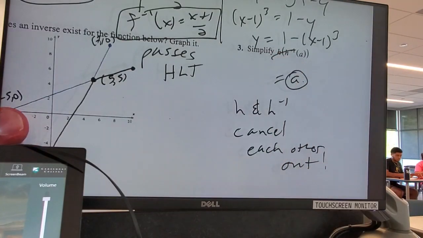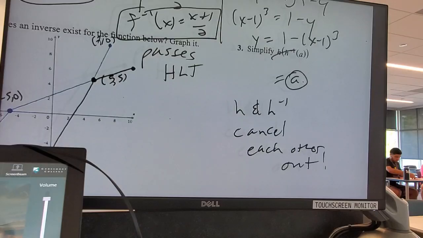The whole purpose of H inverse is to kill H. And you can think of it vice versa. The whole purpose of H is to kill H inverse. They're kind of like antimatter. So when they come into contact, they annihilate. Right. No bright flash of light, though. That would be neat. Everybody's doing the work and bright flashes of light are just going off. Yeah. You have found your wand. Okay.